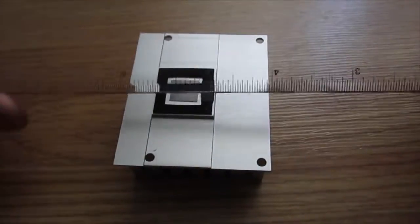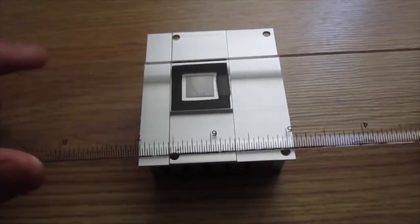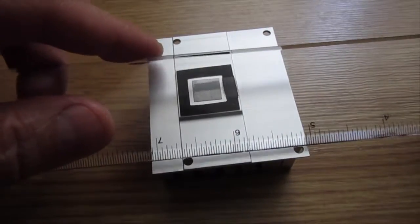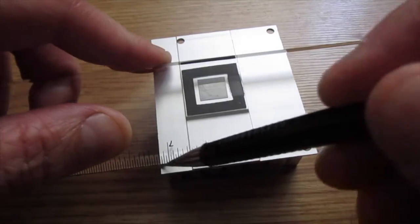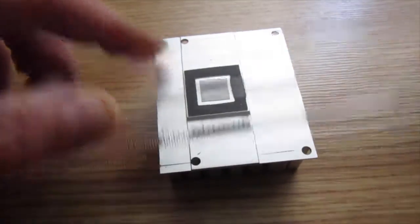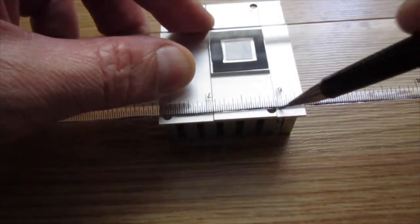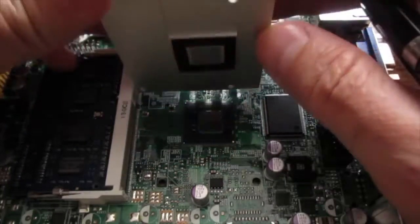Next step in this adventure is to figure out where the holes should have been on this heatsink had it been manufactured properly by Supermicro, mark the locations, and drill out the holes myself. Then reseat the heatsink on the CPU and test to see if it overheats.